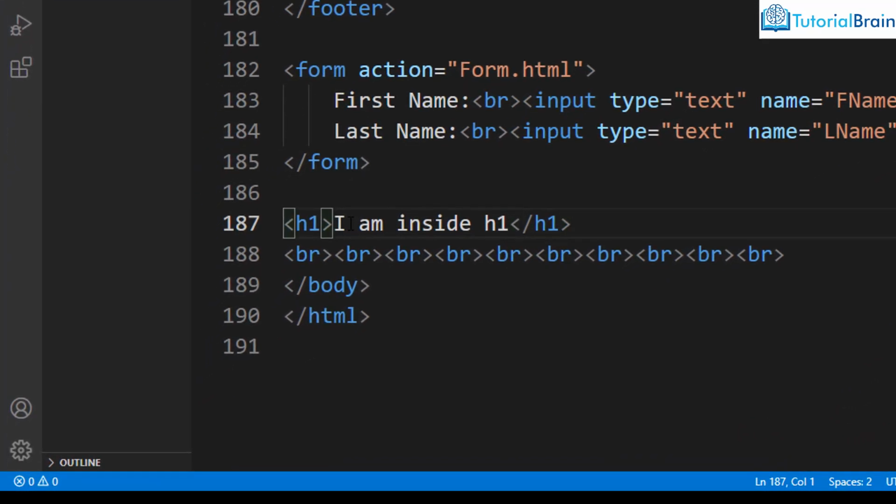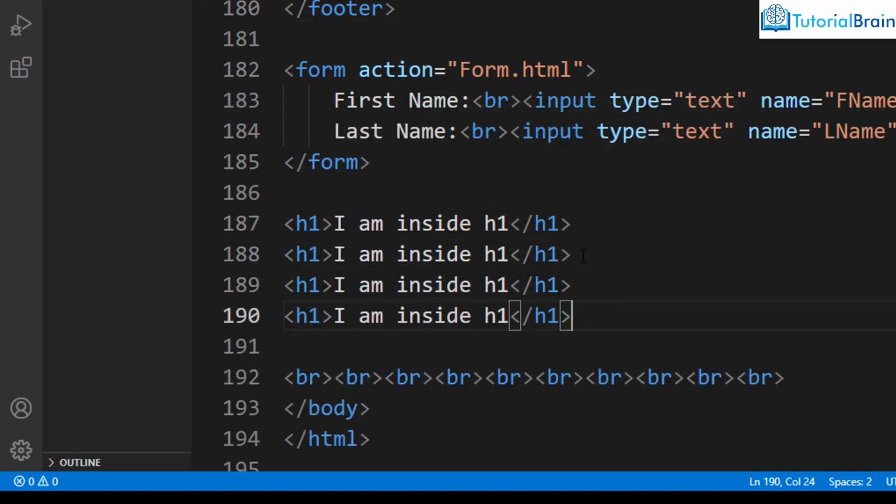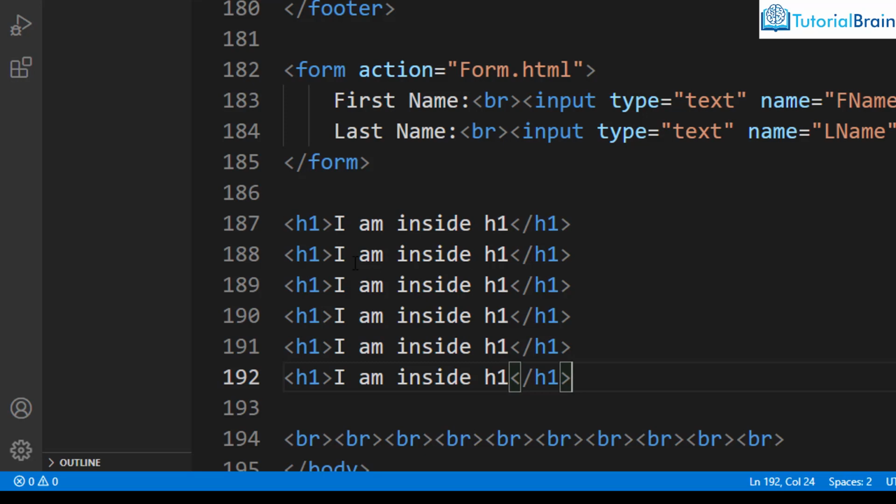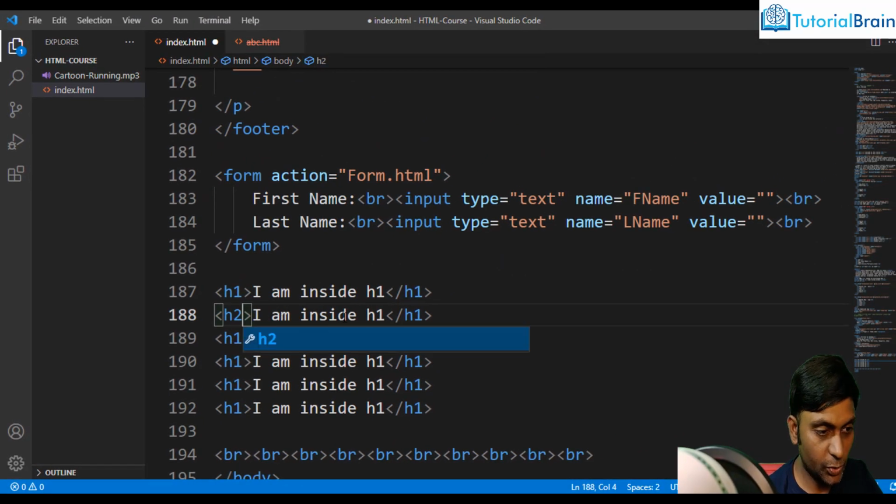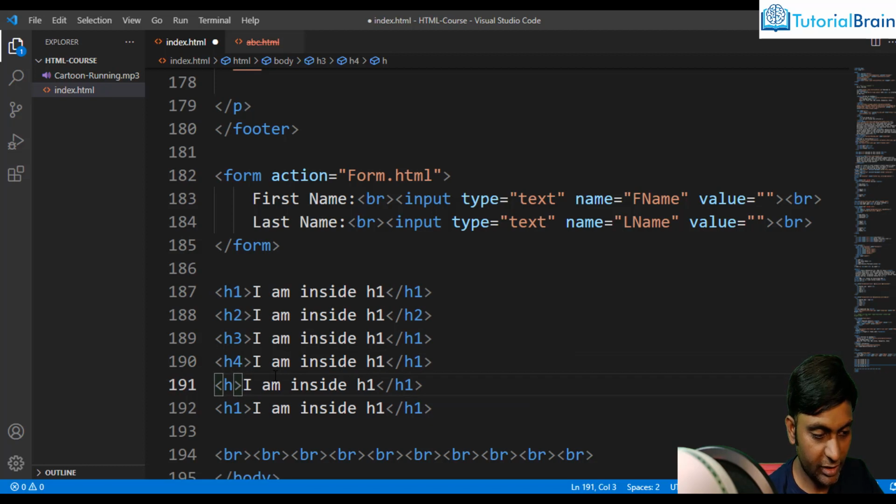Let me just copy it, or I can even duplicate it. So this one I'll change to H2. This one also H2. This is H3, this is H4, now this is H5, and this one is H6.